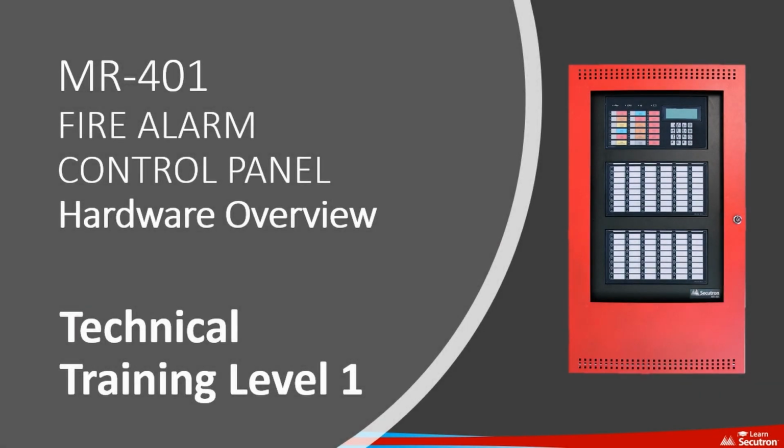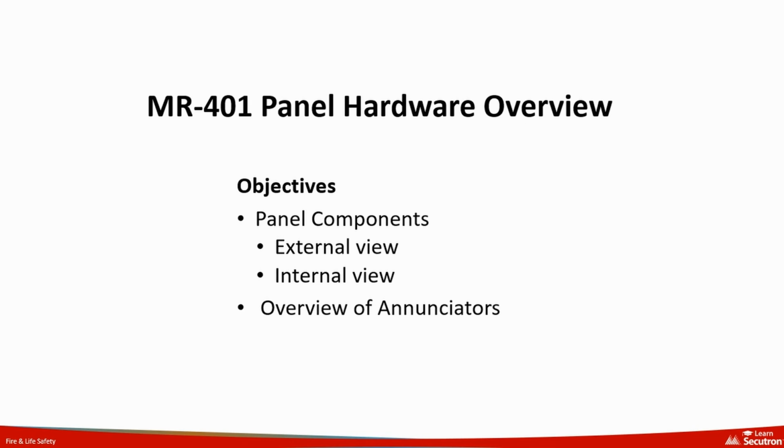Welcome to Technical Training Level 1 for the MR-401 Fire Alarm Control Panel. This section will provide a foundational understanding of the panel's hardware components and systems operation. Our objectives for this section are to understand the panel components from both external and internal perspectives and provide more detail on compatible annunciators with the MR-401 system.